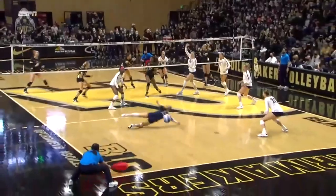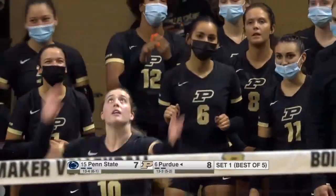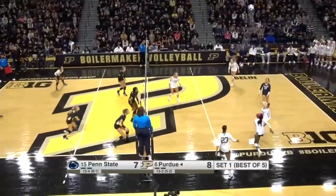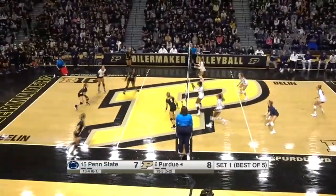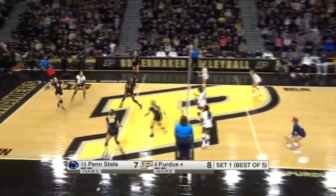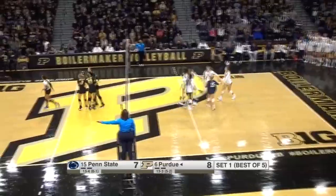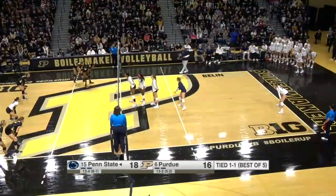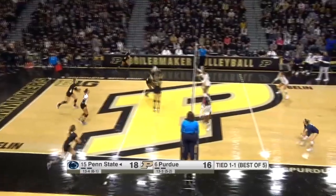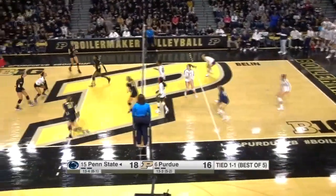I like how much middle blocker attacking we're getting. Head coach Dave Shondell, now in his 19th year, telling us she was playing through the pain in that injury. Good block, touch that time by Horde. But not this time. Right back to Trammell out of the middle. Her, stay with her. That has to be your first priority, and then you can think about helping in the middle. But don't let the setter get kills. Cook. Not on the floor yet.